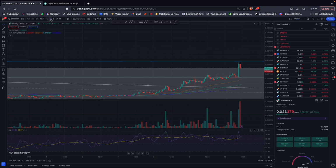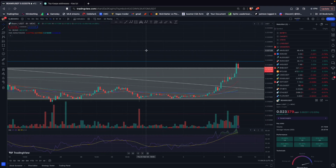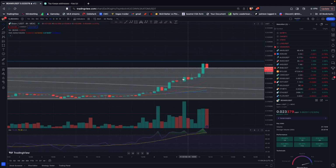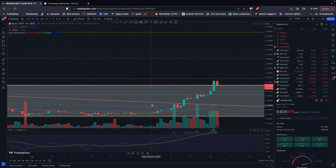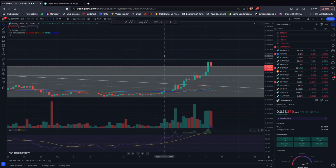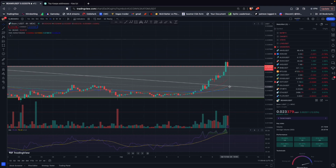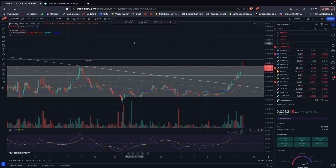All these are possible, and again, on bigger time frames, even on the 4 hour, you're looking at a double top. So as of now, Beam is bullish and looking to flip resistance into support. If it doesn't hold, we're going to come right back down into the range, and who knows where we really wind up in the range.